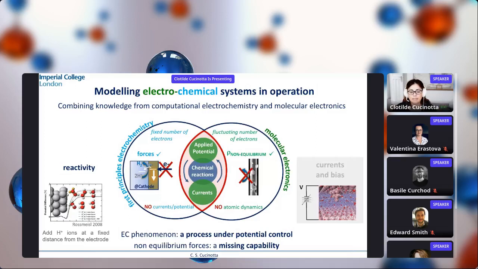In particular, in this talk, I will illustrate how current surface science approaches, which use DFT and standard computational settings, cannot really model electrochemical transformation, essentially, as I already started anticipating, because they are unable to control the potential in a simulation. You see here in the left part of this picture that since the number of electrons in the standard setting is kept constant in the cell, the number of electrons cannot change, and therefore the chemical reactions are modeled without taking into account the real non-equilibrium nature of electrochemical transformation.